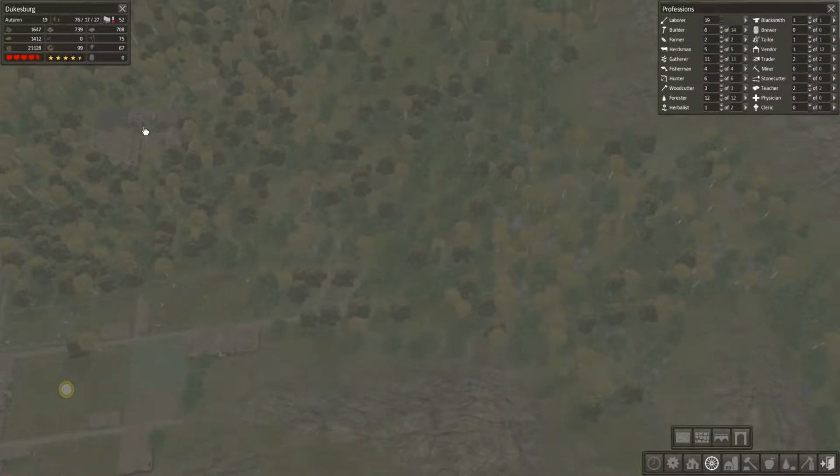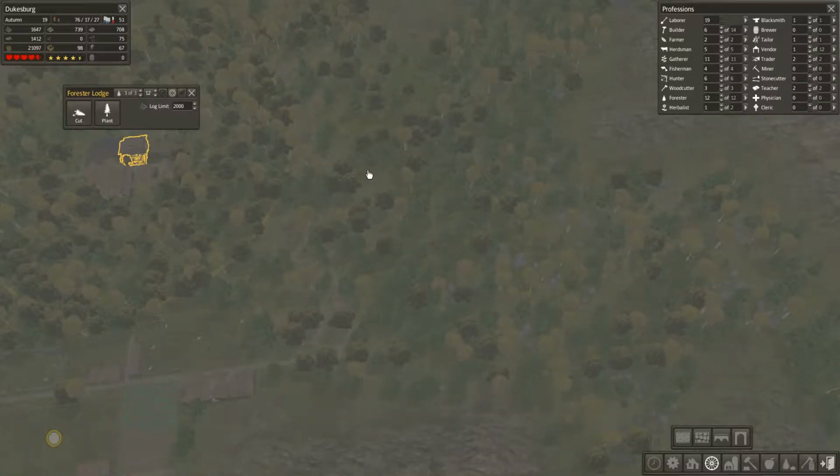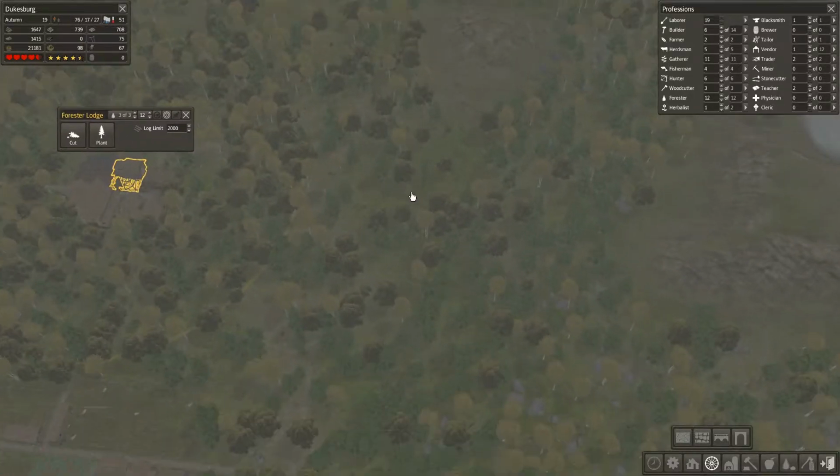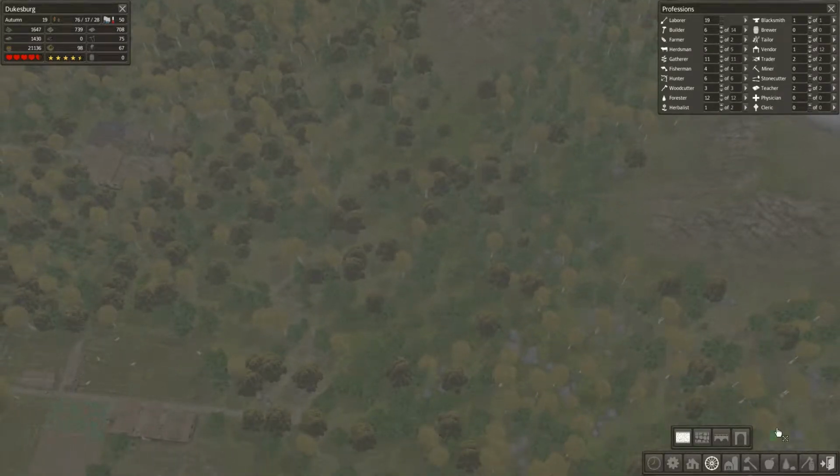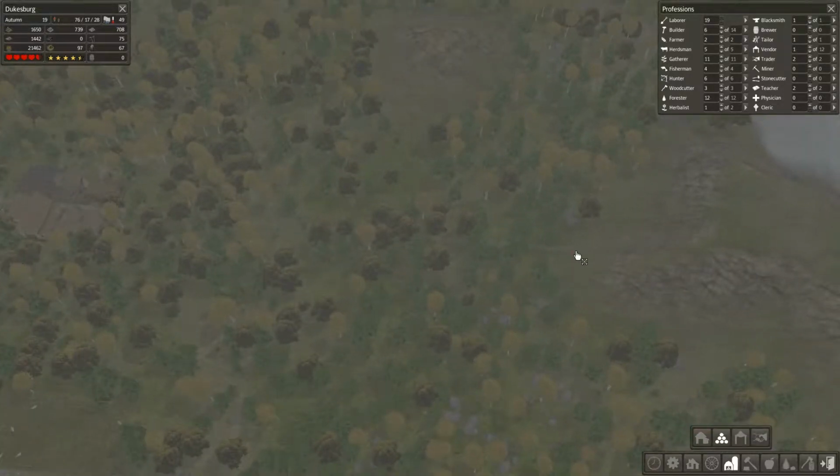So from here we can see our road. So let's go ahead and expand this way. I'm just gonna run it right to the edge here of the mountain. And then let's go ahead. We're just gonna rinse and repeat out here with our little setup. So let's get a stockpile to happen.